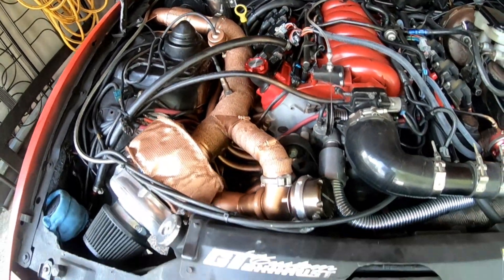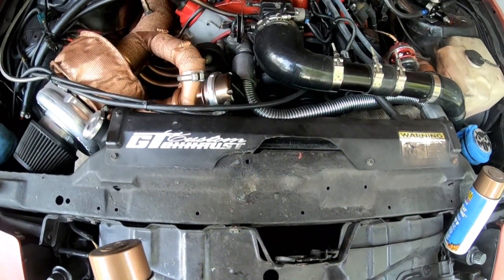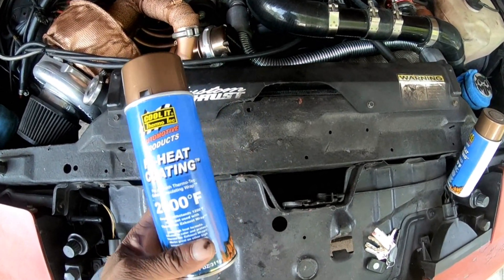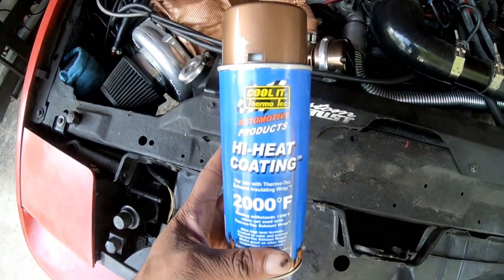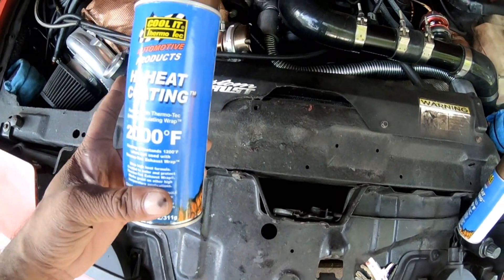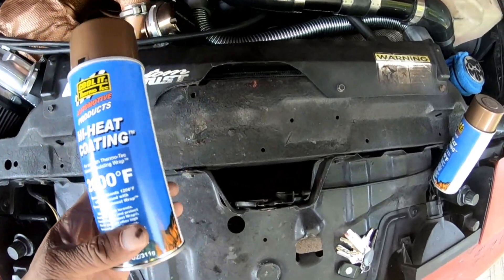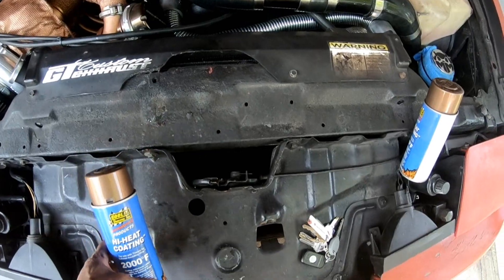About to fire it up and get some heat in it to see how it goes. In case anyone's wondering, this is what I got on Amazon — it's an exhaust wrap spray supposed to help keep temperatures cool. I sprayed whatever else I could on the exhaust side. Keep in mind I spray painted the downpipe with high-temp black, then wrapped it, and now I'm spraying on top again. Hopefully that should make a sizeable difference on the under-hood temps.